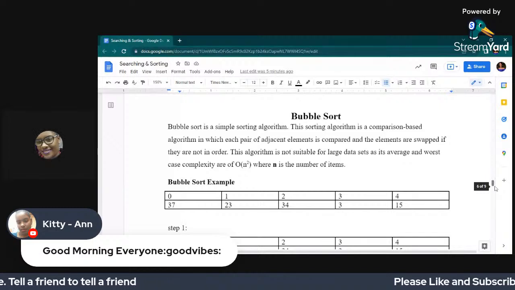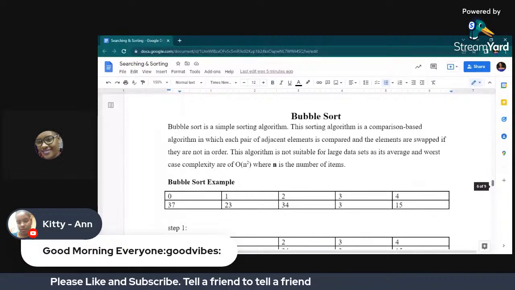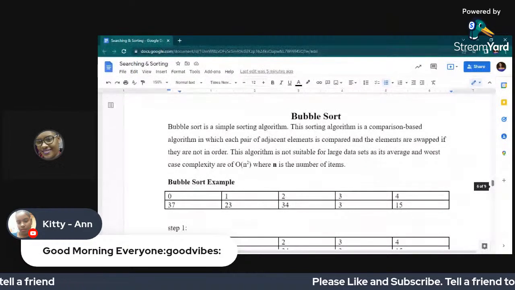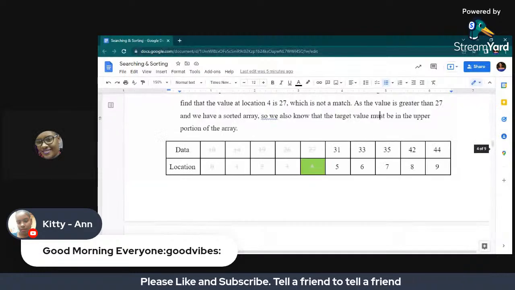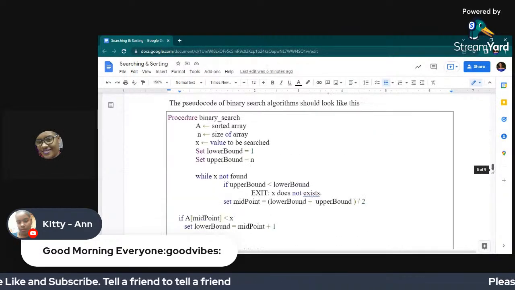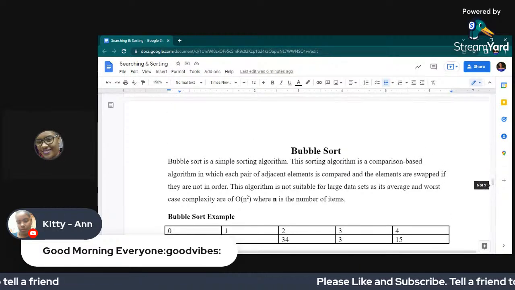Bubble sort is going to take some time, especially when you have an array that has a large volume of data. Hence, it is not necessarily recommended, right? Now, bubble sort is a simple sorting algorithm.